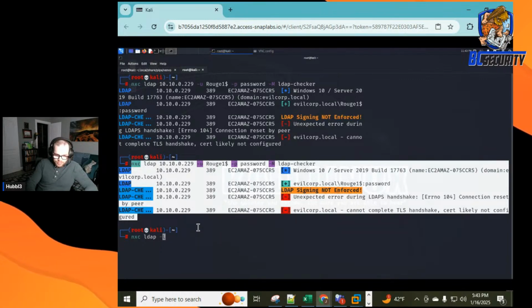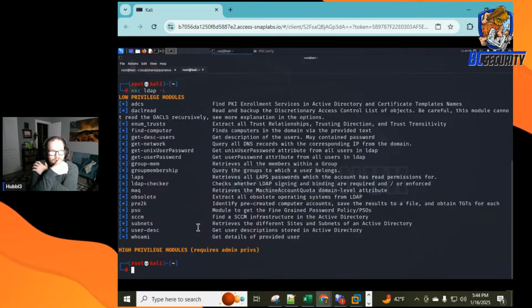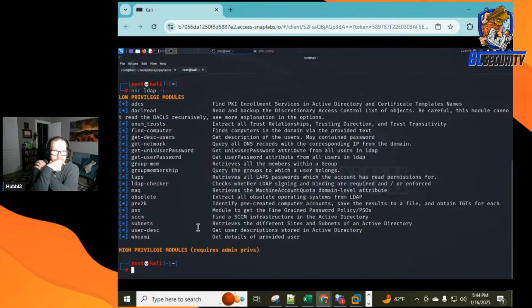Here, let's see. So LDAP signing is not enforced, so that should work. Hmm.